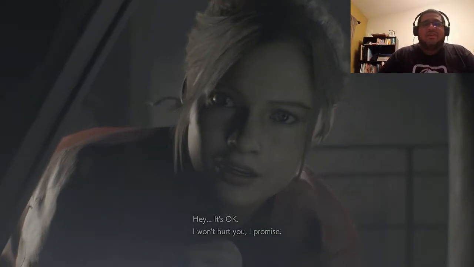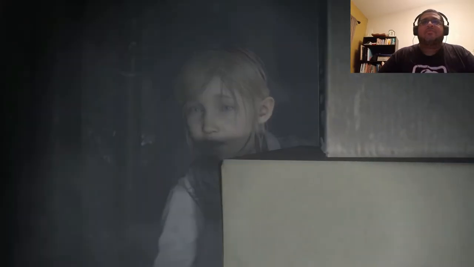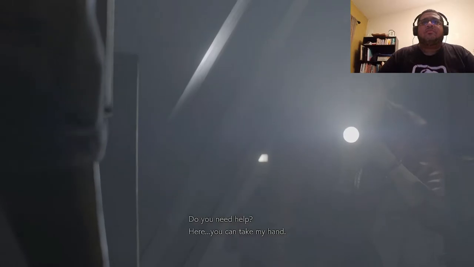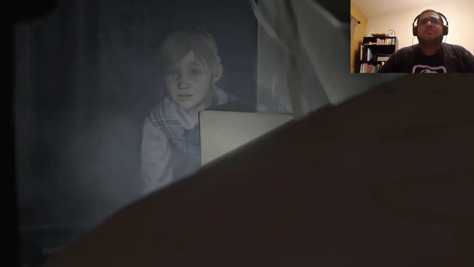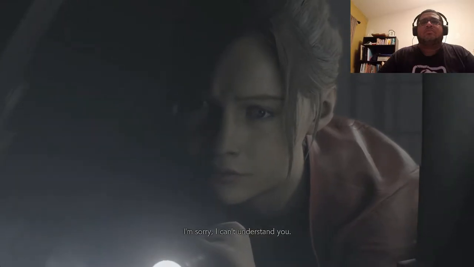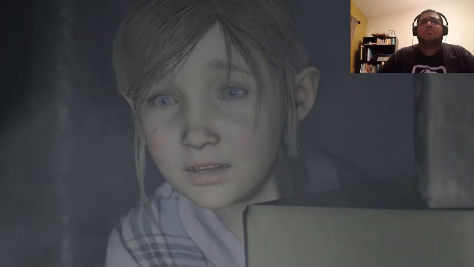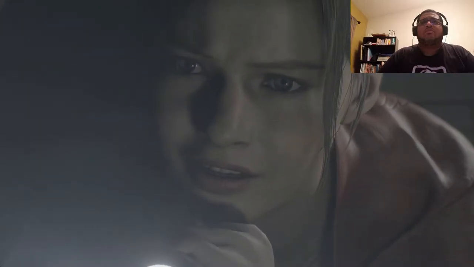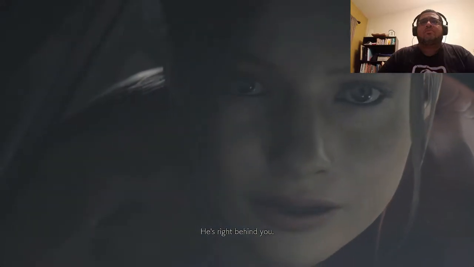Hey. It's okay. I won't hurt you, I promise. Do you need help? Here, you can take my hand. You need help. I'm sorry, I can't understand you. You need help. Why? He's right behind you. What?